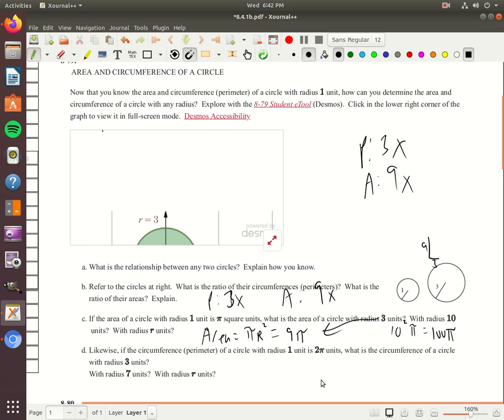And likewise, what's the circumference? I hope we know that the circumference of a circle is 2 pi r. But if you didn't, that's what we just figured out with this. I'll go back and show it in a minute, but that's what we just calculated. So if the radius is 3, that tells me 3 times 2, I get 6 pi. And you can multiply pi by 3.14 or whatever, or you can leave it, it's fine. What if it's 7? Well, it's going to be 2 times 7, we'll get 14 pi. And again, I want to jump back over here. Remember what we talked about, this 2 pi r and this pi r squared.